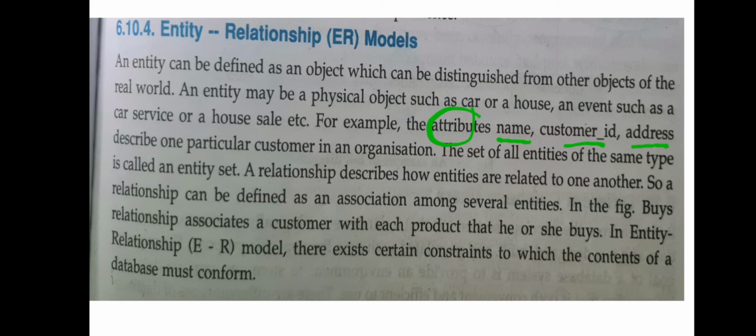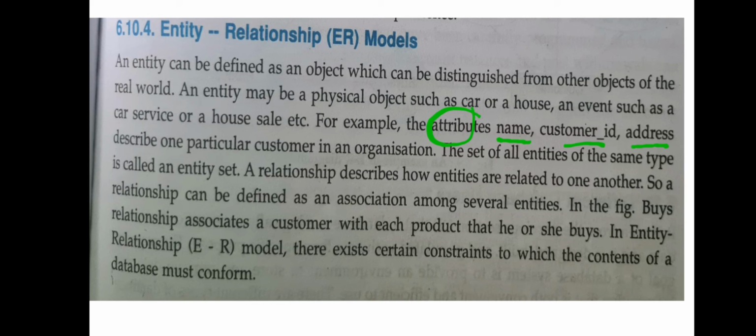Okay, so in your entity relationship, how this customer is related with another, how the customer is related with name, or even in this entity relationship model how one table is related with another table, that means how one entity is related with one entity. Okay, so त्यो चीज हामी यसमा हेर्छौं.